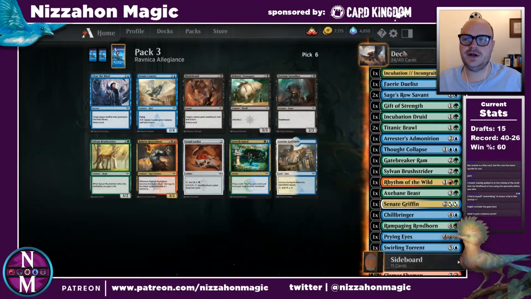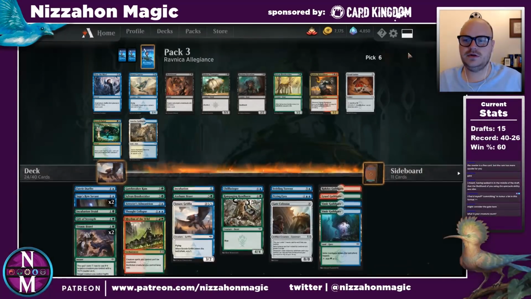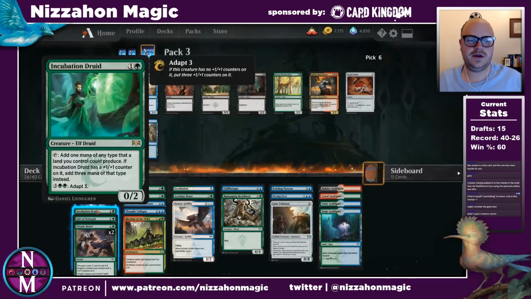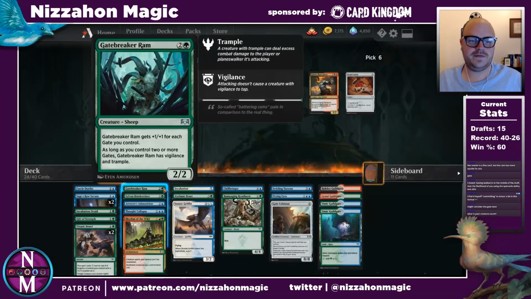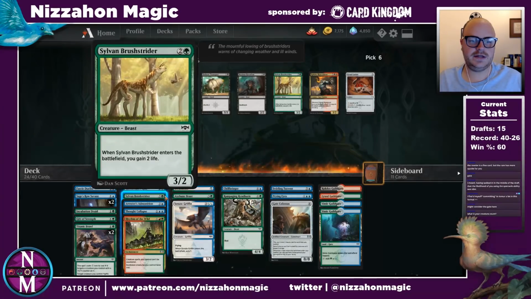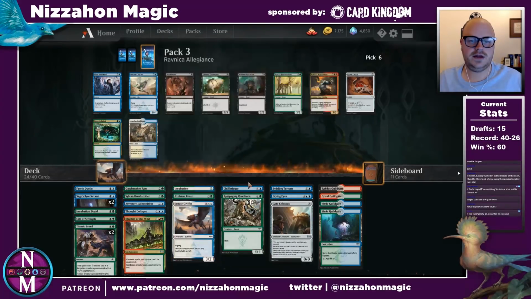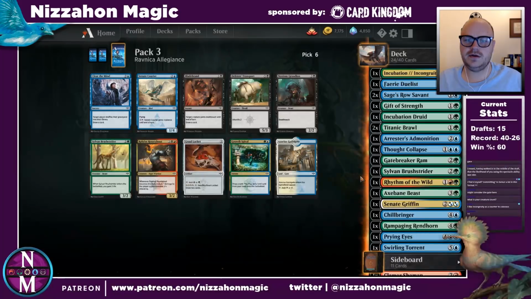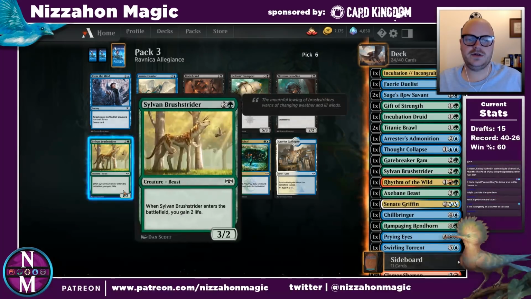What is my creature count? That's a pretty good question. I forget how to check that. I guess we can do it the old-fashioned way. 3, 4, 5, 6, 7, 8, 9, 10. So plenty, 11-ish. We definitely want more here at the end, but we're doing all right. Yeah, so I'd probably take another Brush Strider.